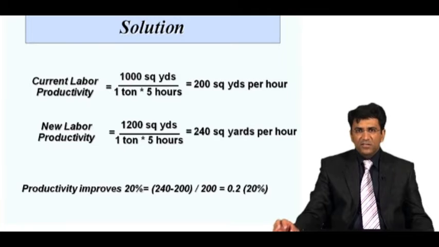And what is the strength of that improvement? We can always determine this productivity improvement by using the formula: new productivity minus old productivity, divided by old productivity, multiplied by 100. Usually the productivity improvement is measured in percentages, so it means there is a 20% improvement in productivity by the use of that quality raw cotton.